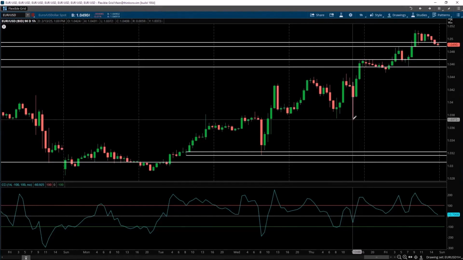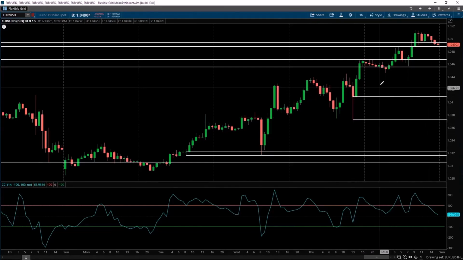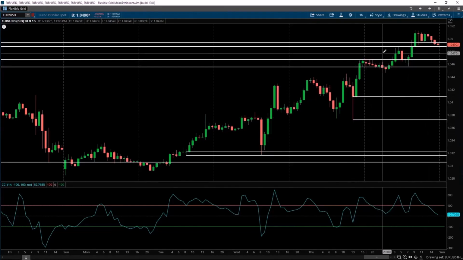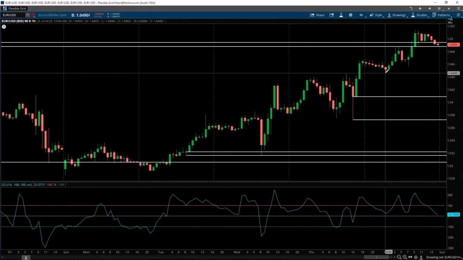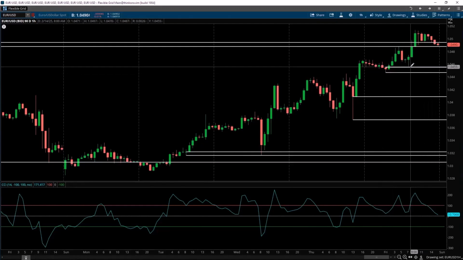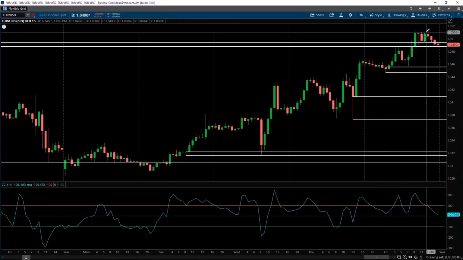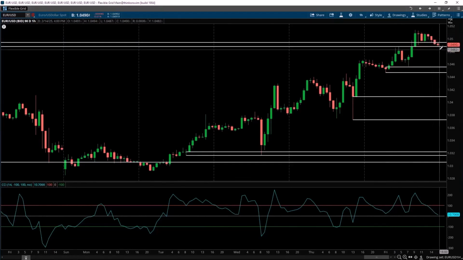So what we could do is, let's just mark the tail here. And over here, basing to go up, what does it do? It goes down first. And there's your pullback. And then same thing, move up, pullback, and it's failing to go up, which means we may actually go down.